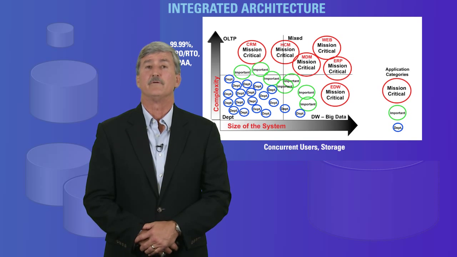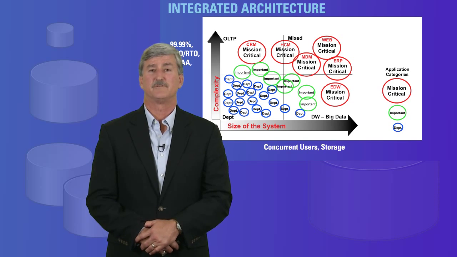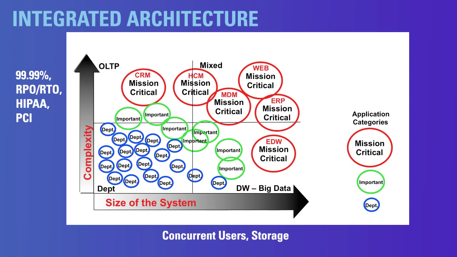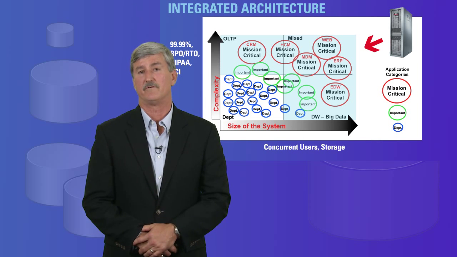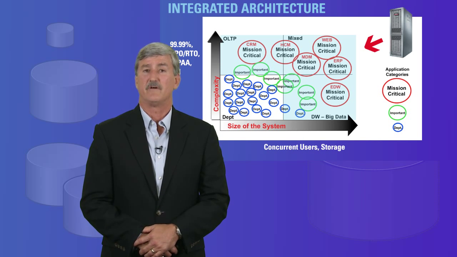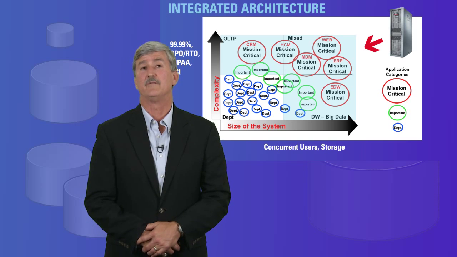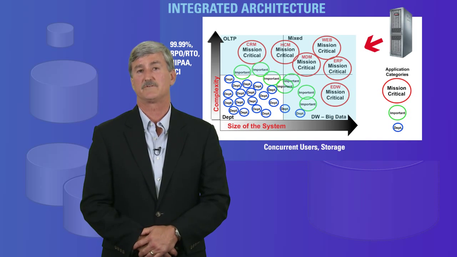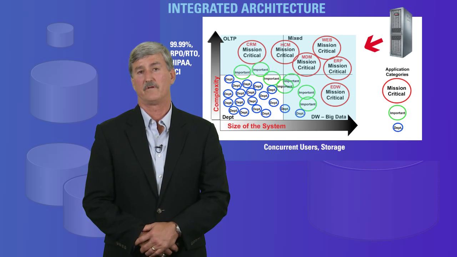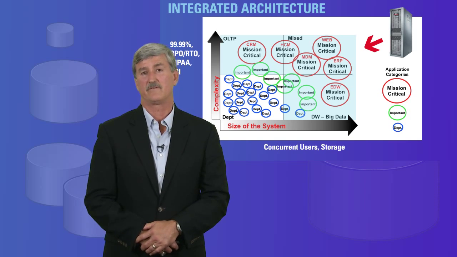So we're doing this exercise to identify those mission critical and important systems, because with engineered systems, with one set of systems, we can cover all three of those quadrants. As Brad said earlier, mixed workload. So we can do OLTP systems, we can do data warehouse systems, and we can do full-blown mixed workload all on one architecture. In the database tier, that's Exadata.